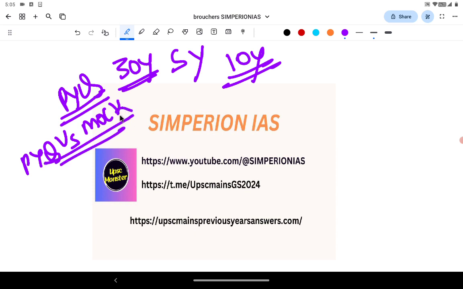See, PYQs are very important to understand what to study. What is the weightage of a particular subject and what are the important themes, you get to know through the PYQs. The first point is, what is the importance of a particular subject according to the UPSC. Coaching institute doesn't matter, only the UPSC. And what are the important themes that UPSC normally picks the questions from. So the PYQs are important.